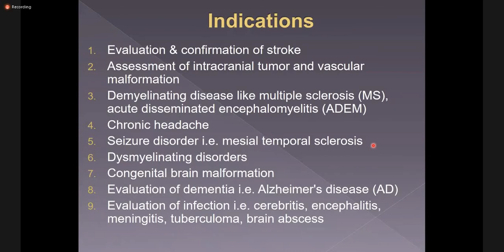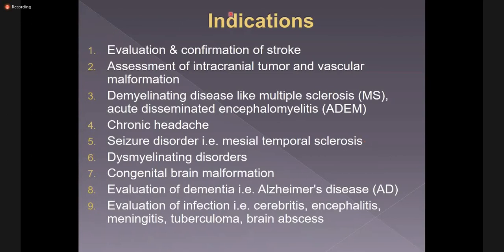In acute or hyperacute cases, the MR has very little role. So we have to give the treatment to the patient, streptokinase or something else, and we have to rule out the hemorrhage. So the first investigation in a stroke patient is always plain CT. If there is no hemorrhage, CT is normal, and clinically the patient has a stroke, the next investigation is MRI with the stroke protocol. It should include DWI and ADC.